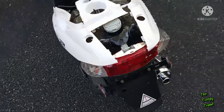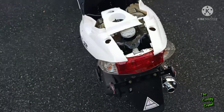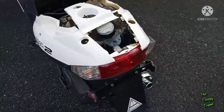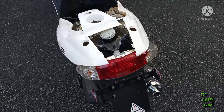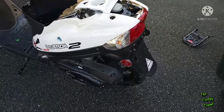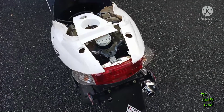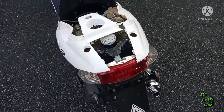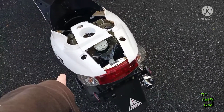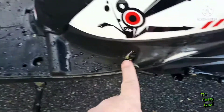Unfortunately I'll need a whole new taillight assembly — that's a shame because it's obviously a nice taillight. I would definitely be in contact with your shipper because they didn't care for this thing at all; it was barely on the pallet when it showed up. It should never have left the truck. So there you go — recap: both side panels, center panel, taillight assembly, and the floor piece with the rubber.